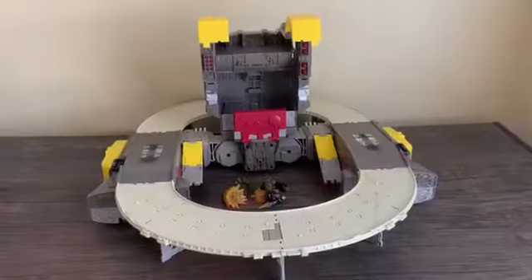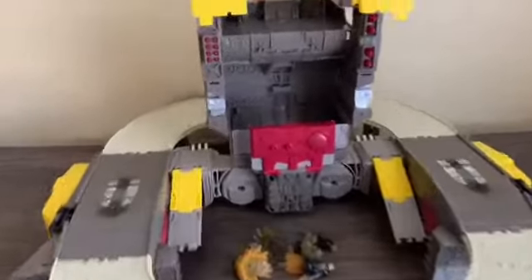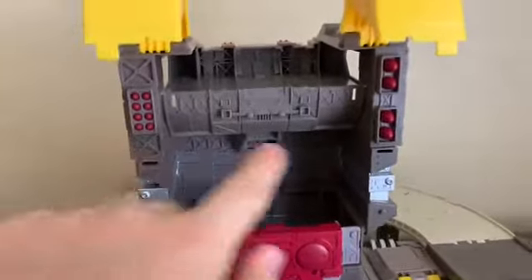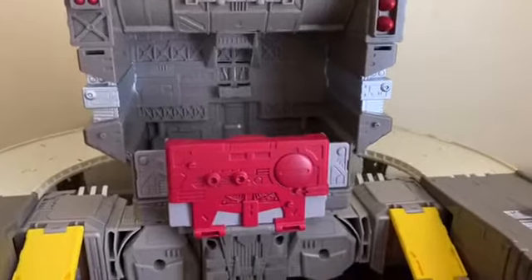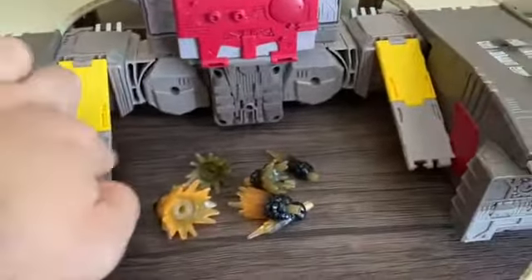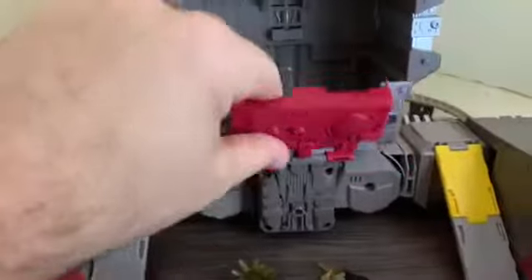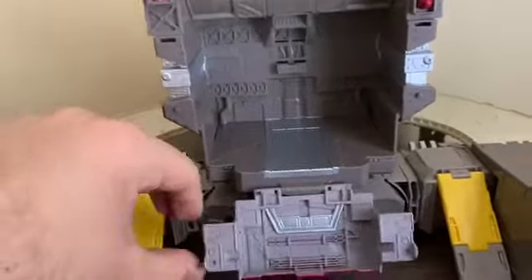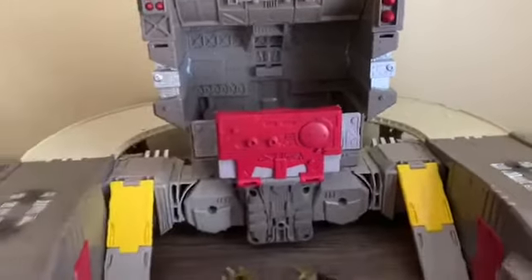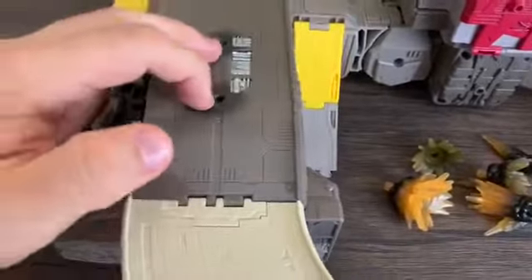Here is the base itself — there's a lot to cover. We've got some missile pods on the side. You can open it up and see more detailing inside with more silver paint. Taking a look at the track, there are two burnt marks there. Very impressive track detailing going on here.